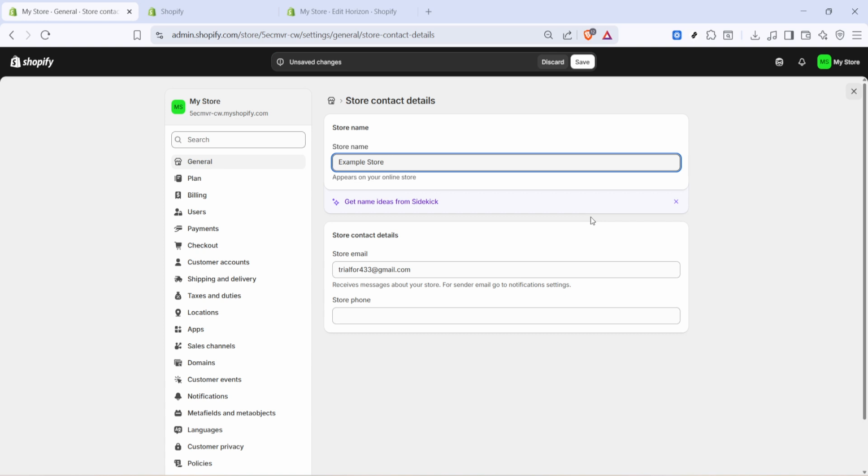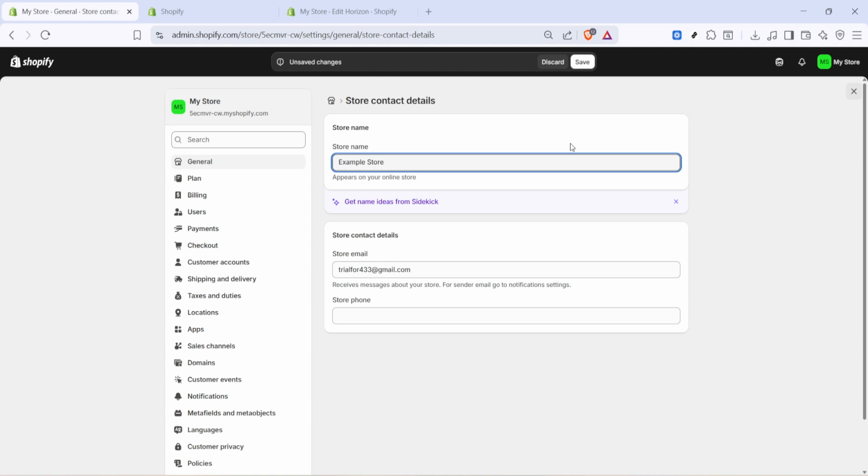When you're happy with the name, click Save. Wait for the confirmation that your changes are stored. If the Save button is grayed out, it usually means there were no changes detected. If you see an error, double-check that the name field isn't empty and doesn't exceed character limits.